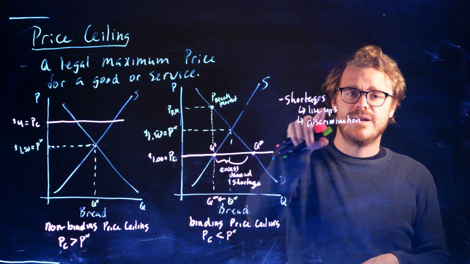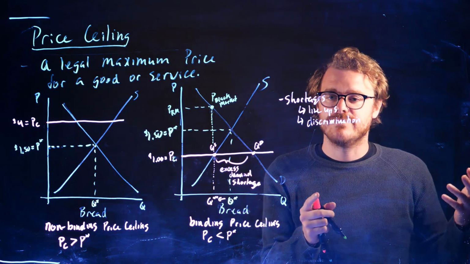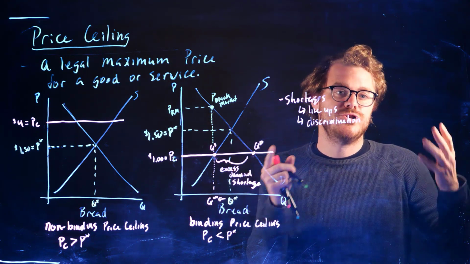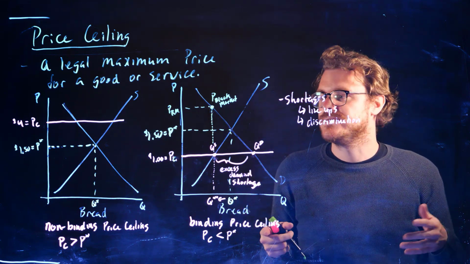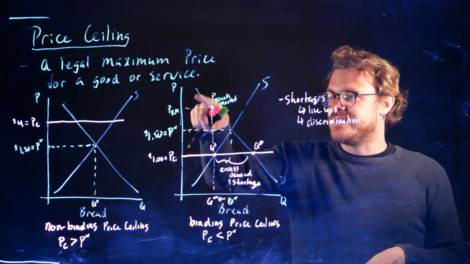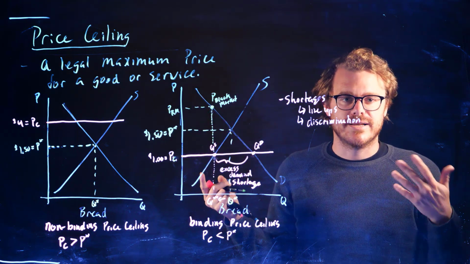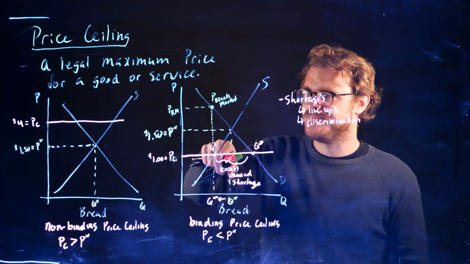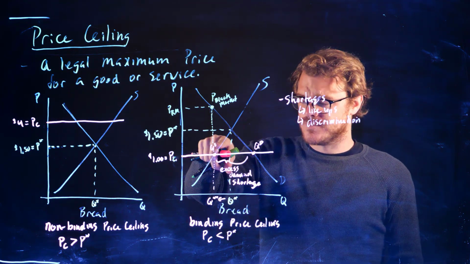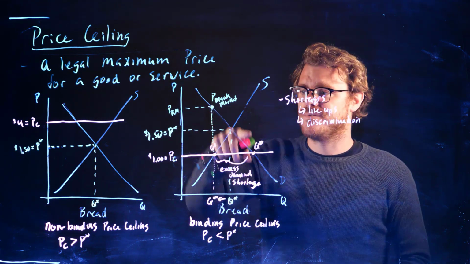We're going to have discrimination. So people that do have bread or toilet paper or whatever we're talking about might choose who they want to sell it to based on whatever they want. And we also could get these black markets popping up. And so we saw this with things like toilet paper and hand sanitizer and things like that with COVID, where people would try to sell them in the black market for a higher price.